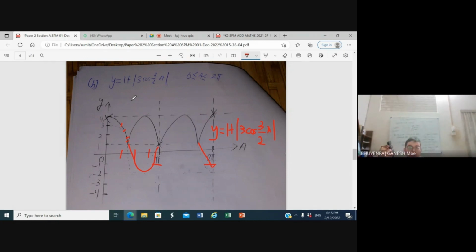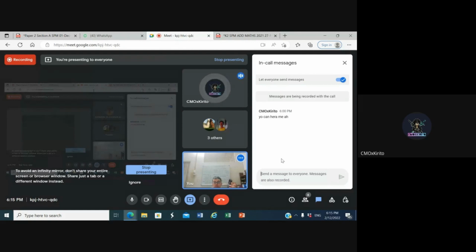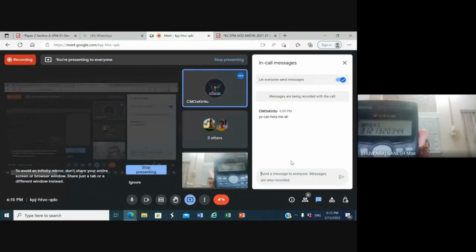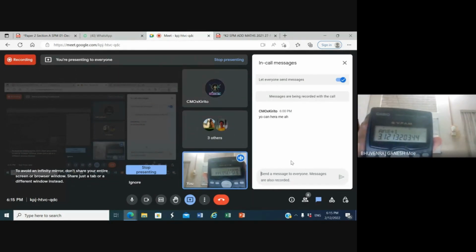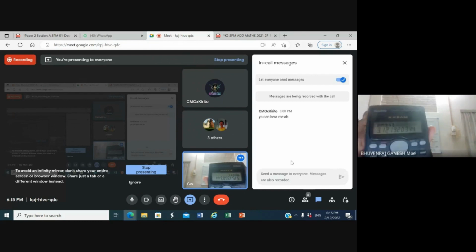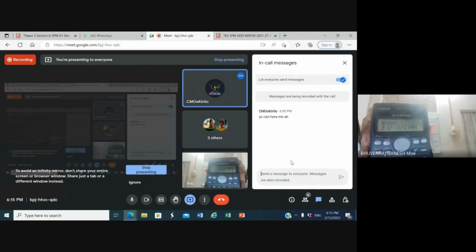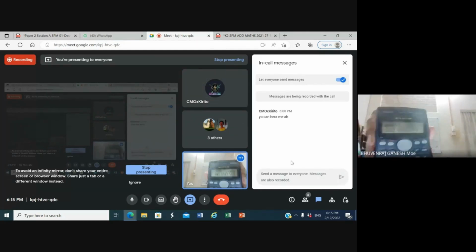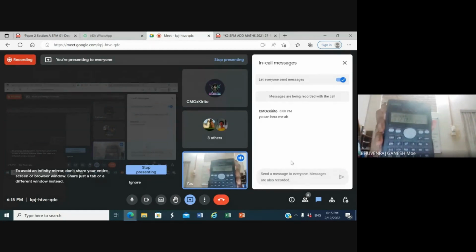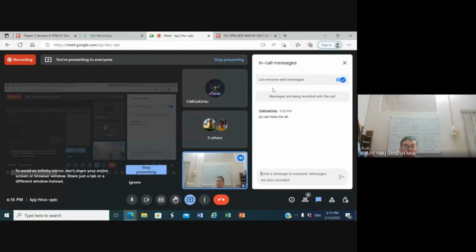Hey, you can't see, right? What are you doing in the calculator? The answer, if it's 90 degrees, your y value is this decimal. So you don't know where that point is in the graph. Where is the point? We don't know. That's the thing. It can be anywhere from here.